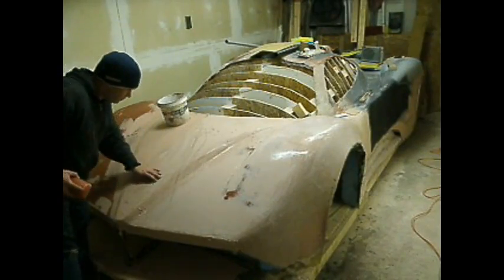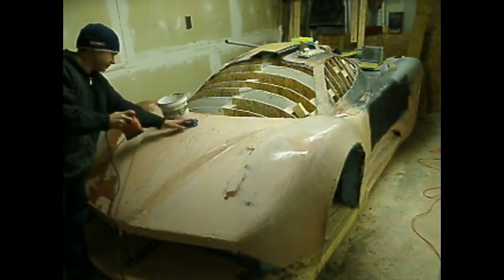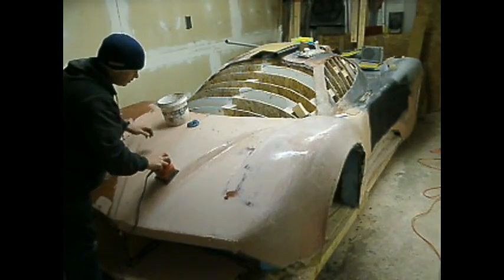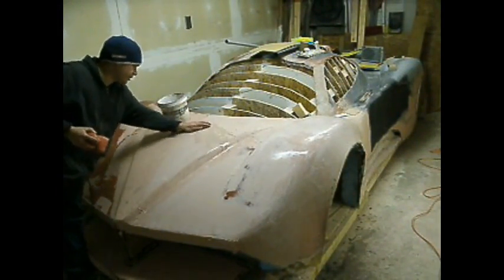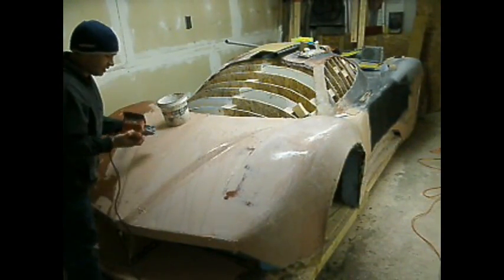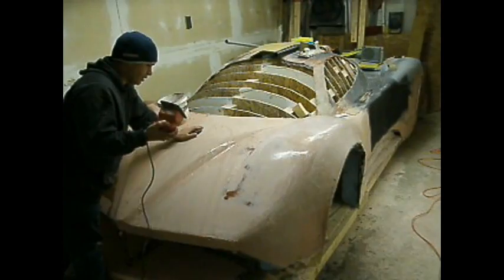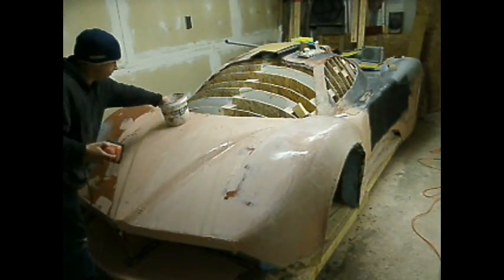Also, the sandpaper doesn't gum up as quickly if I do this. I don't know why. But if I run the whole thing over with the 220 wet sand, dry it all off, and then use my hand sander, the sandpaper will last a lot longer.